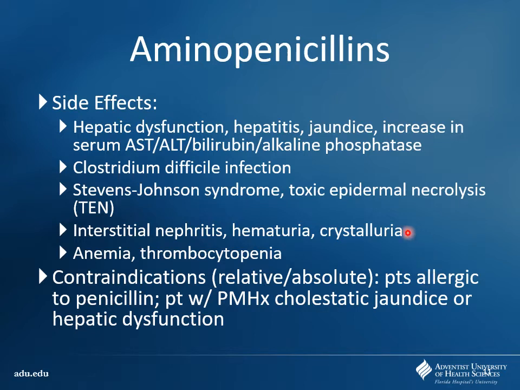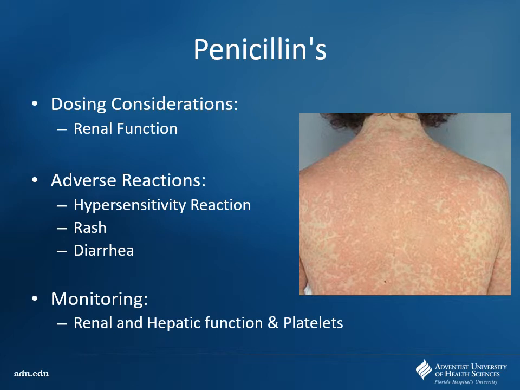Anyway, of course, if your patient has a history of being allergic to penicillin, obviously don't give them more penicillin. We'll talk about cross-reactivity a little bit later when we get to the cephalosporins, but just be careful with that. And obviously, any pre-existing hepatic dysfunction could be worsened by these penicillins. Okay. All right. Again, look for the renal function as I mentioned. Yes, sir.